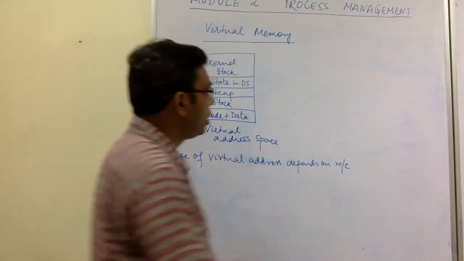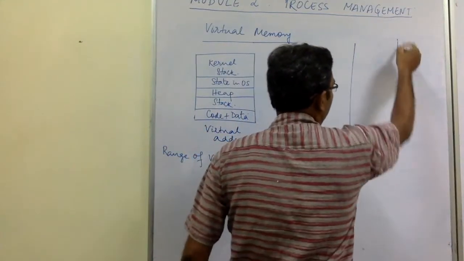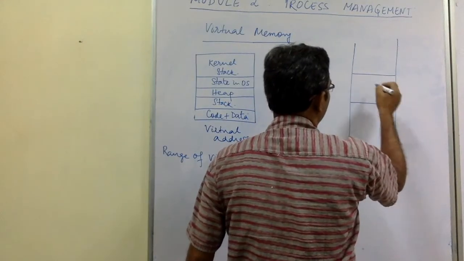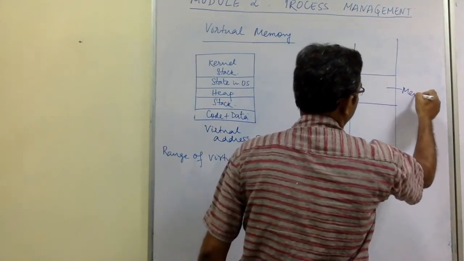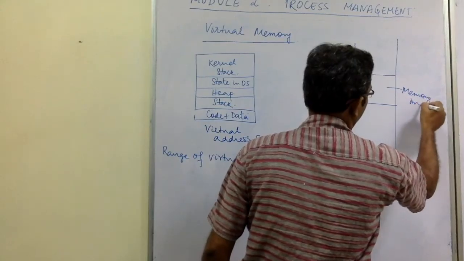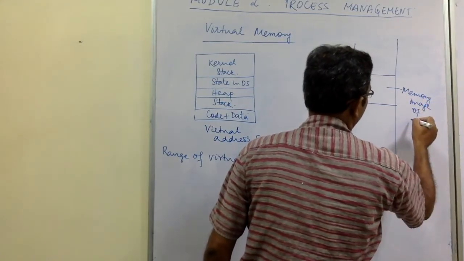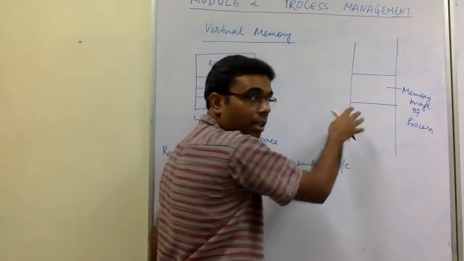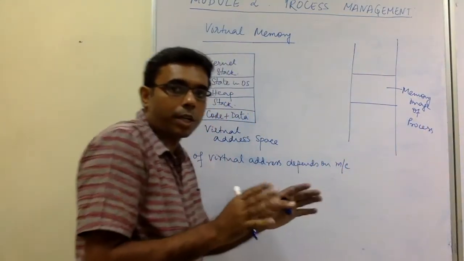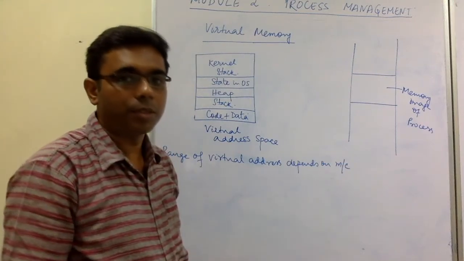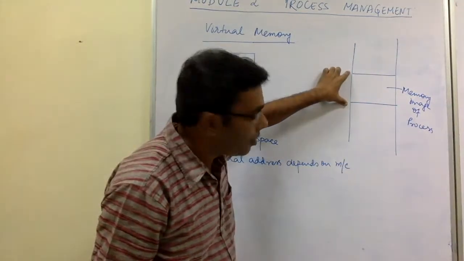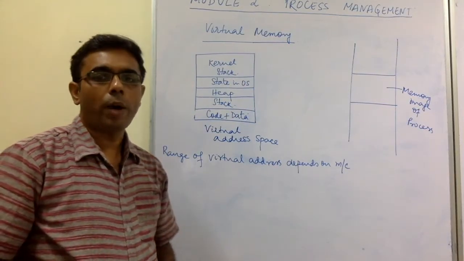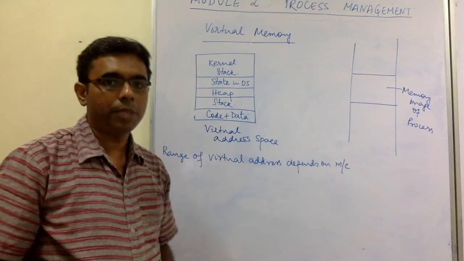Okay, so here the memory image that you see in the physical memory is, say, the memory image of a process. This is the actual physical location of the process, the physical address of the memory image. This is the physical address, and this is the virtual address. So the question is, why do you need to have two addresses? We'll come to that in just a minute.